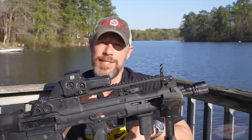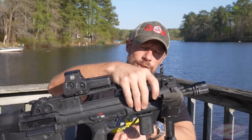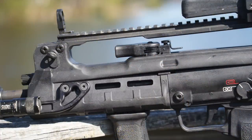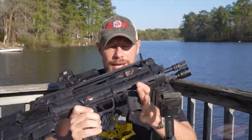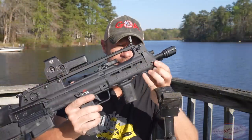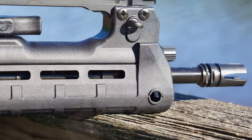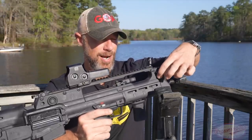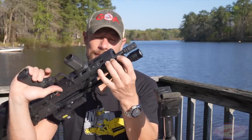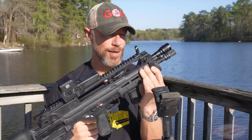The actual military version has a chrome-lined barrel versus nitrided, but here in America this is what we have. Continuing back, we do have an M-LOK handguard — one of the differences from the military version. It has M-LOK positions at 3, 6, and 9 o'clock. The pros: it's lightweight and you can add whatever accessories you want. It does have steel-reinforced QD sling points on both sides. However, the polymer sticks out a little further on top than on the bottom, so trying to mount a light can get a little tricky — a lot of inline mounts simply won't work.